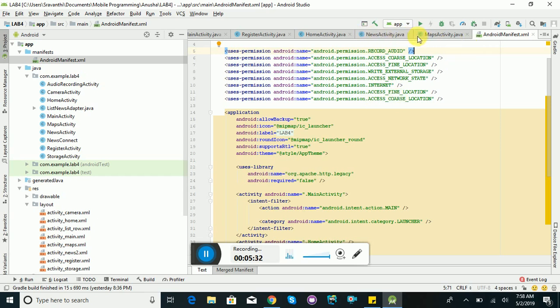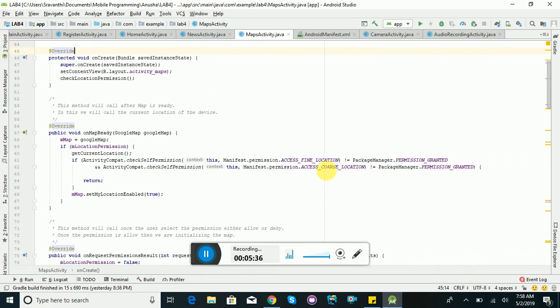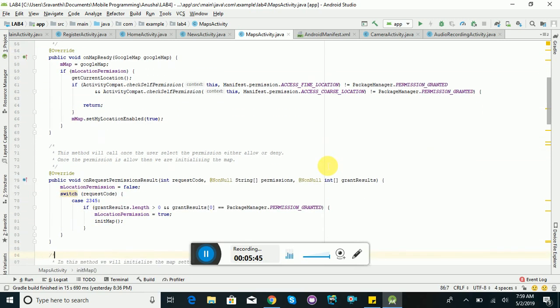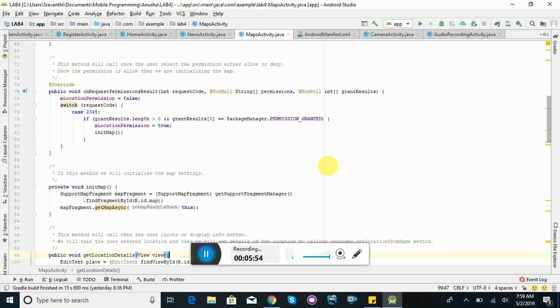Similarly, in our maps activity, we are providing access. We are checking that the map is ready and checking that our package has access for location. Once the location access and permissions are there, we say the permission is provided. So we initialize the map settings.